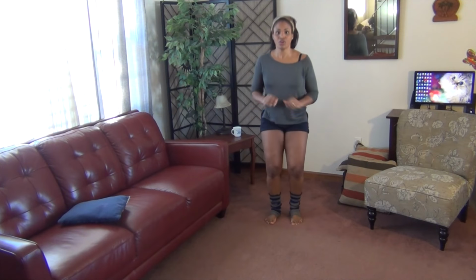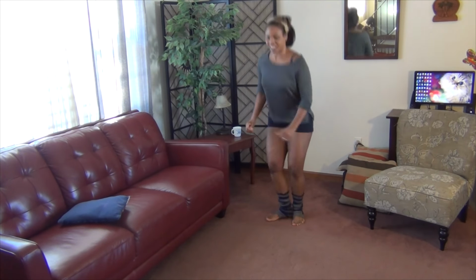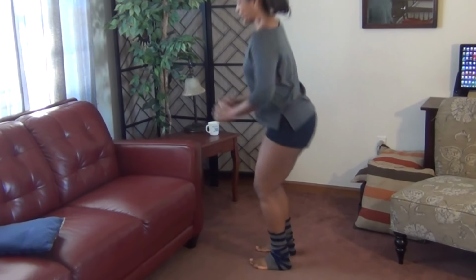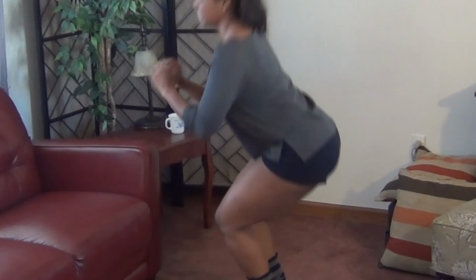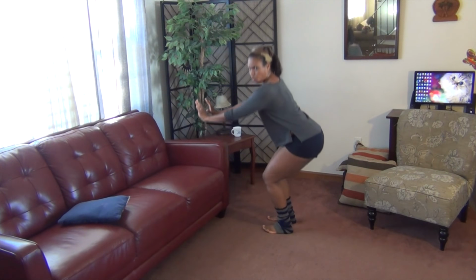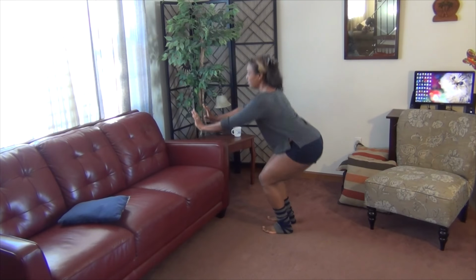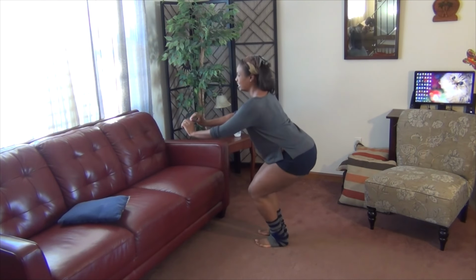Squat. Here we go. Down. Down. This is the butt building part. You go pulse it. Pulse. Ooh. Pulse that booty. Pump it. Keep it going. Watch what we do.